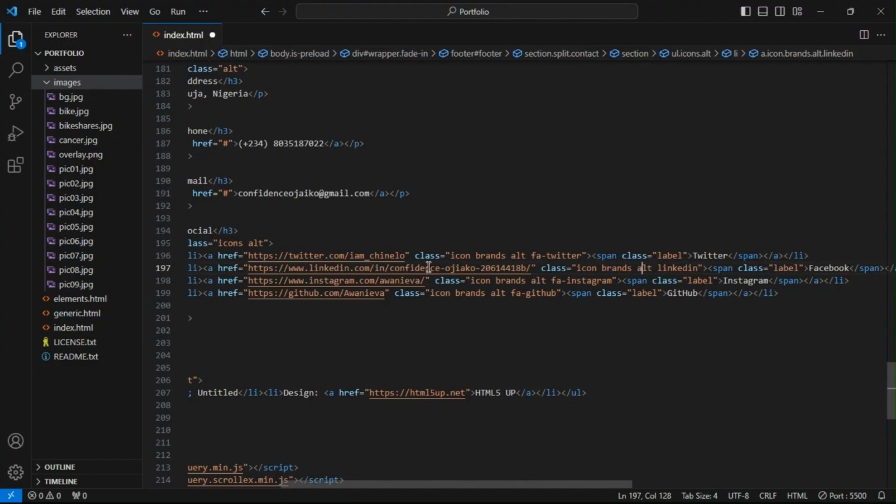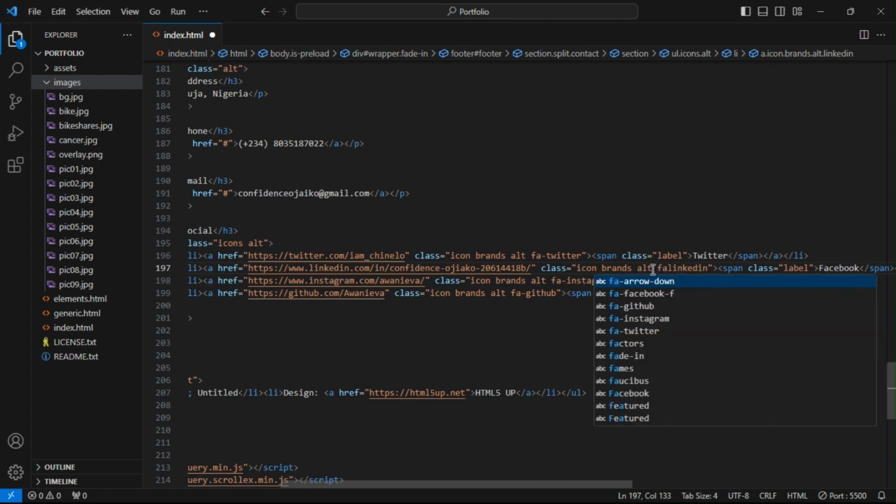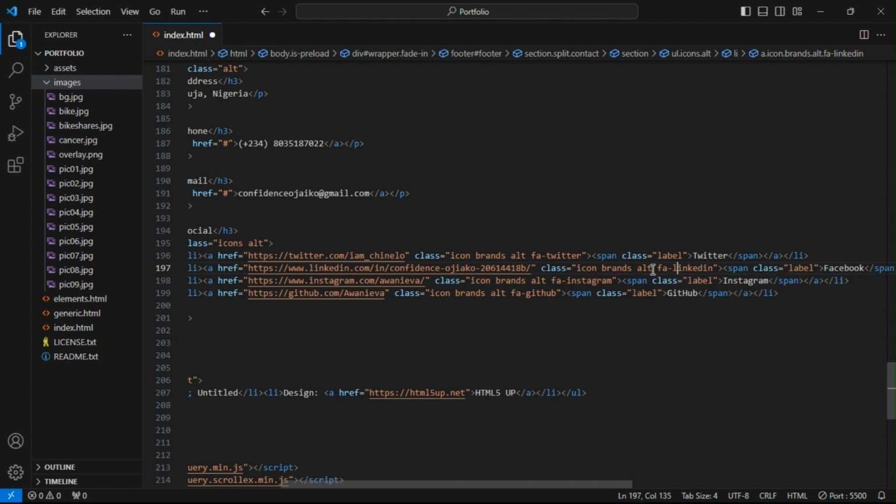Okay, so it appears I did not change this to LinkedIn, and also I missed something here. So I'm supposed to have alt. After the alt, I'm supposed to have FA hyphen, as well again, IN.